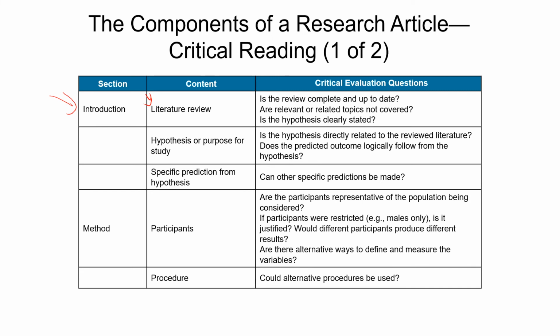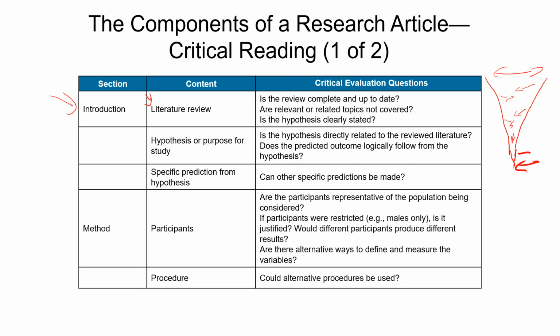And as I said, this is a funnel. So your literature review starts out very broad, and it gets more and more specific, and more specific. Then you get to your hypothesis or purpose for the study. You're down in here, you're very specific, and then you get your specific prediction. That's where this comes together. We'll even put the arrow here. Your specific prediction is based on your hypotheses. So that's basically what the introduction does.